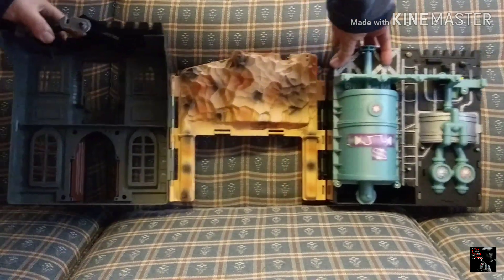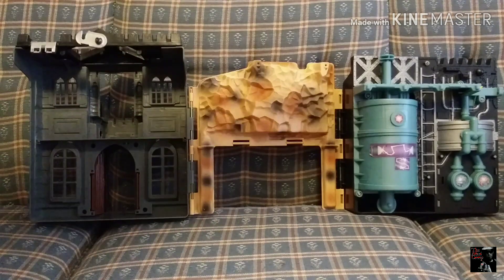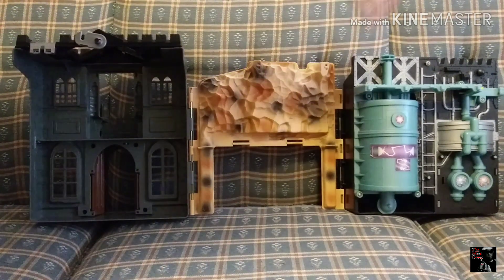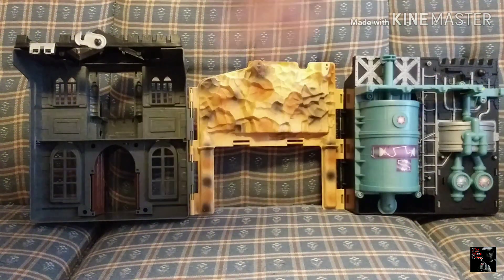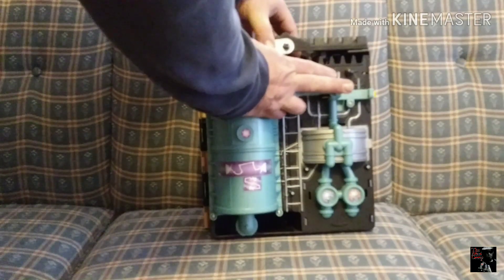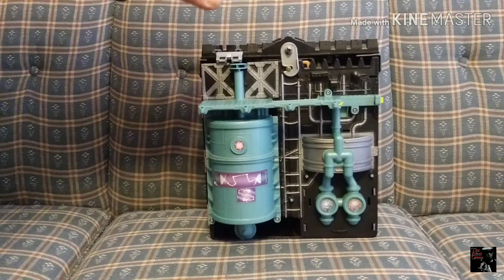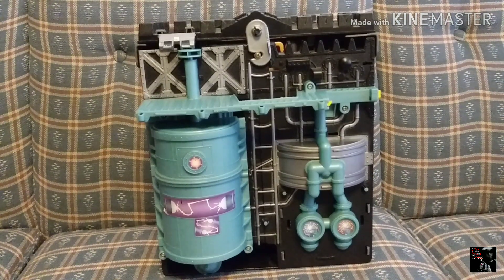There's quite a bit to this thing. You've got Wayne Manor, the Command Center, the Batcave, and this section right here where — forgive me, I'm not into DC or Marvel — the gentleman who becomes the Joker: a big bucket would be here, there's a trapdoor that should be here, and you could drop him in and he'd become the Joker. Pretty much how in canon he became the Joker. You technically have four playsets in one setup here, and it literally just folds up like this with a nifty little clasp.